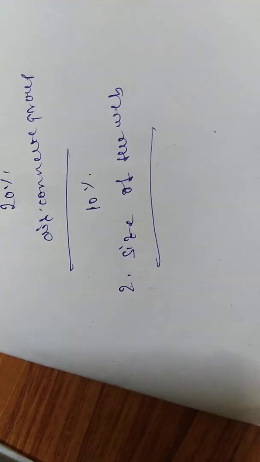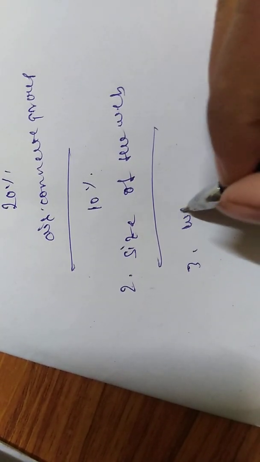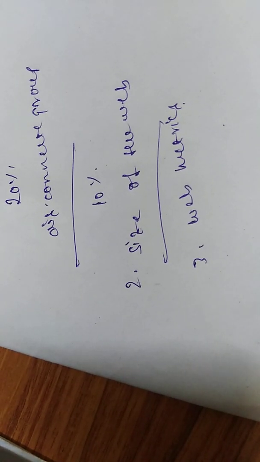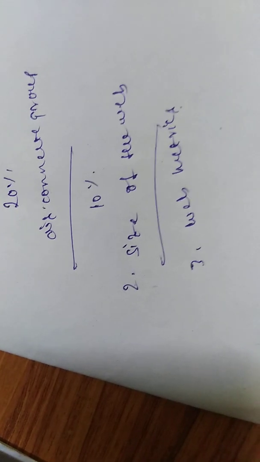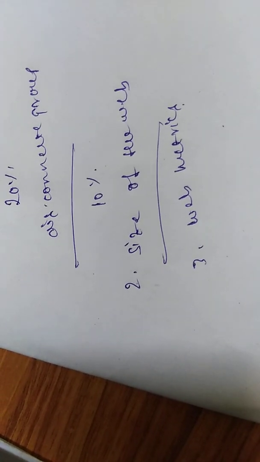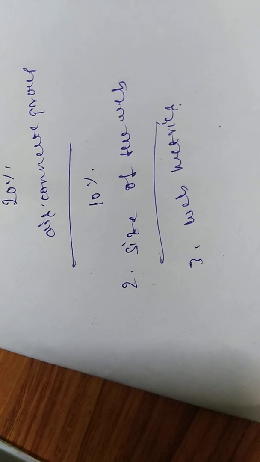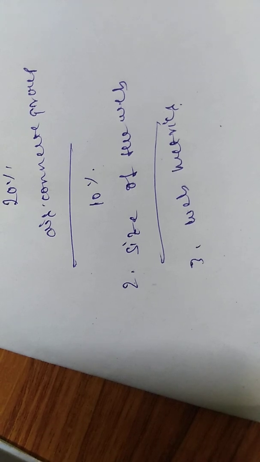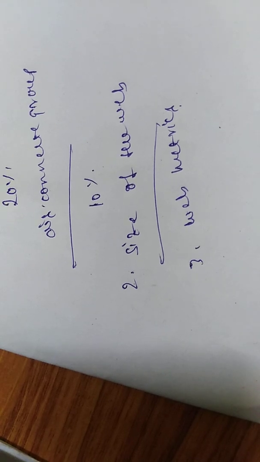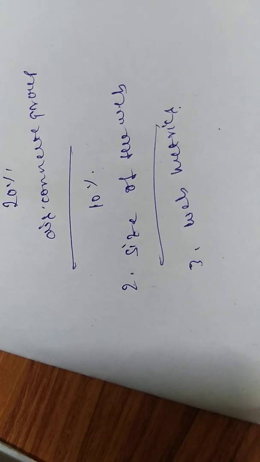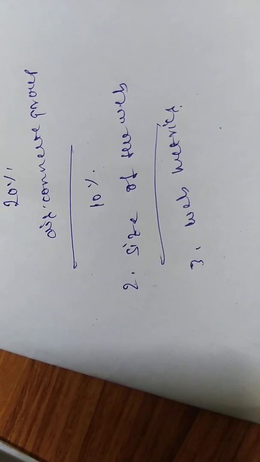Third one is web metrics. What is web metrics? Web metrics are based on the distance between the nodes in the web graph. It is a measure based on the distance between the nodes of the web graph. It is possible to define how the nodes are connected and how we are concerned about the nodes. Certainty is based on the distance we can measure from one node to another node. It is the outlink, while uncertainty is based on the distance measured from one node to another node.